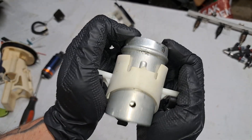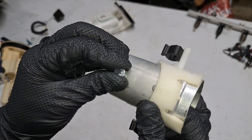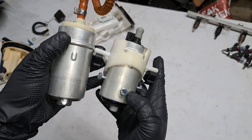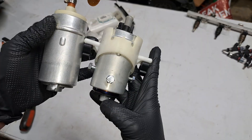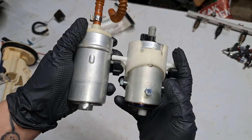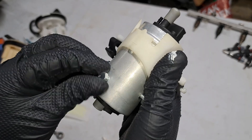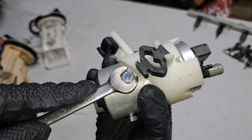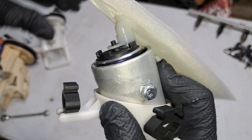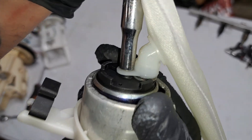Take the inner sleeve and slide it down in there, line the holes up. You want to make sure you place the aftermarket fuel pump as close to the factory's depth as possible for the fuel pickup point, because if you don't, you can run out of fuel whenever your fuel gauge still shows a quarter tank and leave you stranded — ask me how I know. Going to quickly slap on this fuel pump strainer. There's a little locking collar for it. That's a tight little bugger — there we go.